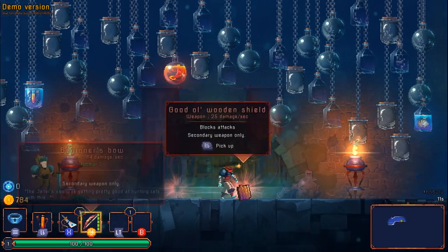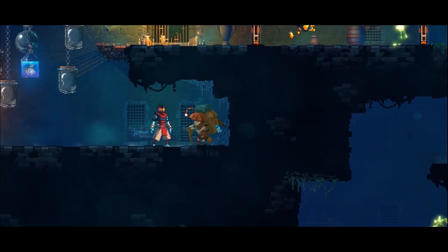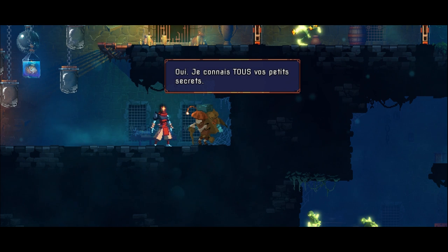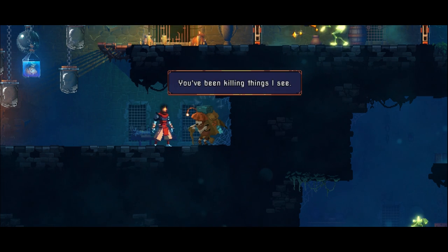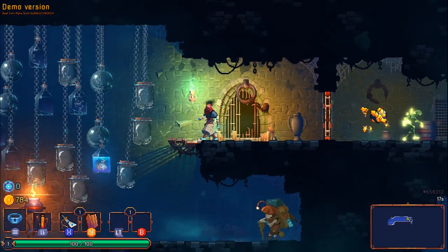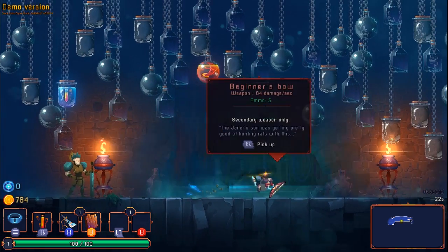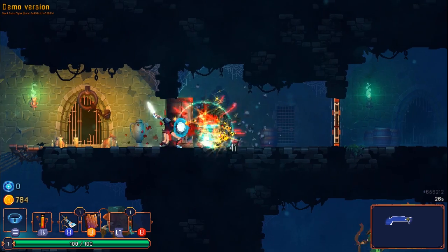Okay. Let's take the beginner's shield, I guess. How do we get these? Who are you? I know what you did. I'm noting them down in my little book. That's my job. You've been killing things, I see. Okay, game stats coming soon. Well, never mind on this. So how do I pick up my powers, or do we have to get them later? I have no idea. What is going on?